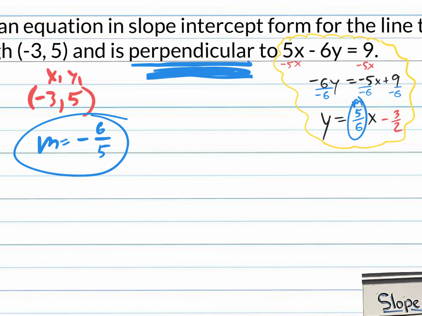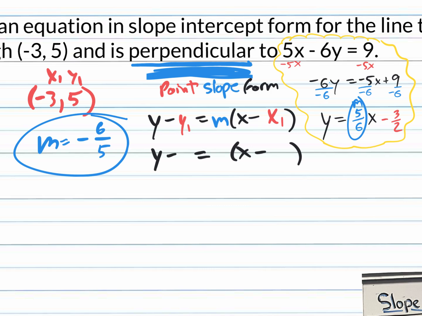So everybody should understand that the slope that we want, that is perpendicular to this slope, is going to be the opposite reciprocal slope. So once you have that information, you never have to look at this again. You don't have to look at this equation anymore because you now know your point and your slope. And obviously that's good enough to start an equation in point slope form. And there's point slope form. All you got to do is rewrite it with blank spots. And then of course, plug in your values.